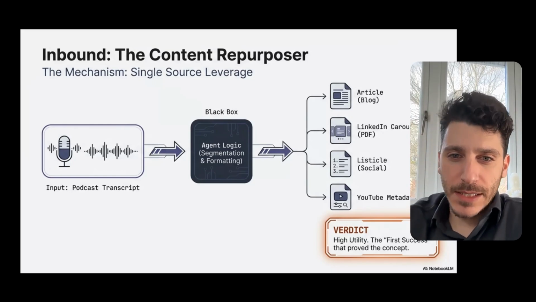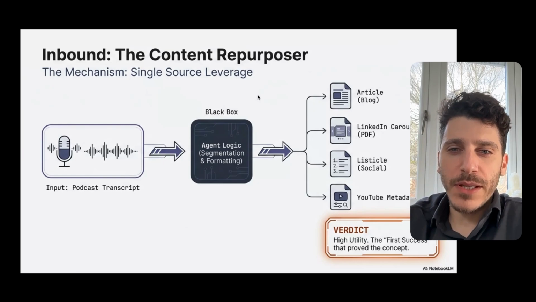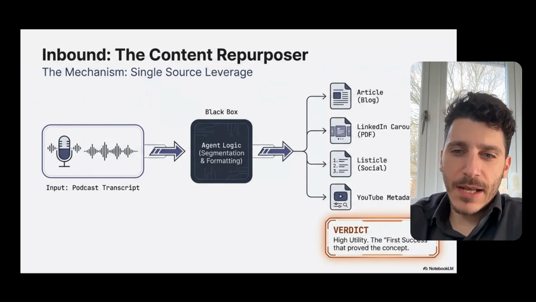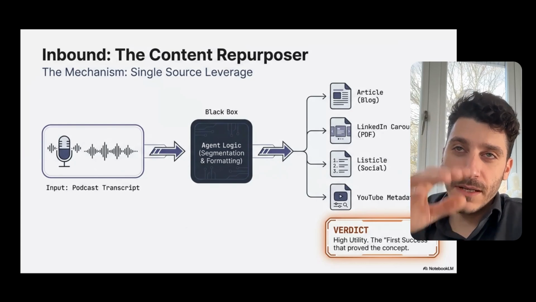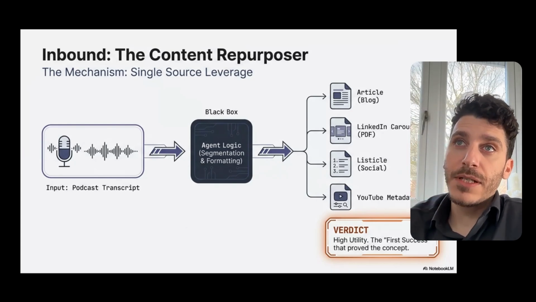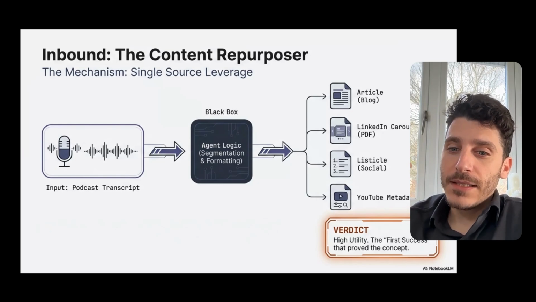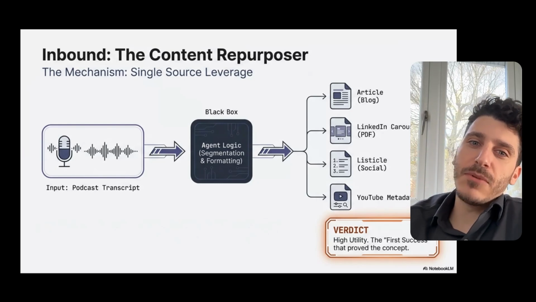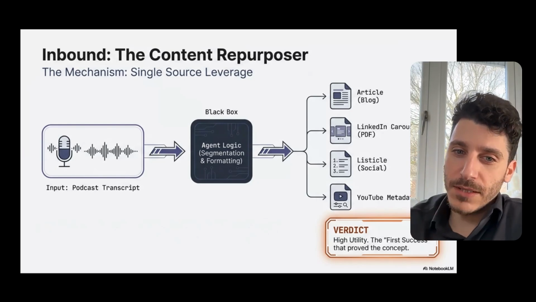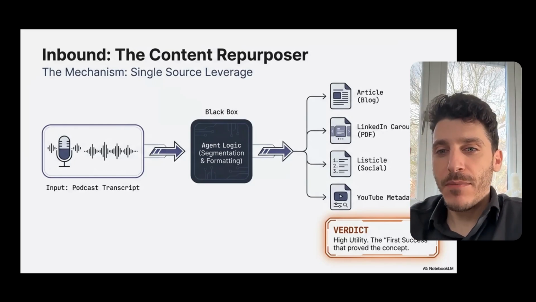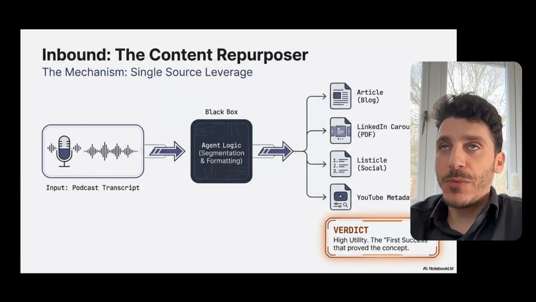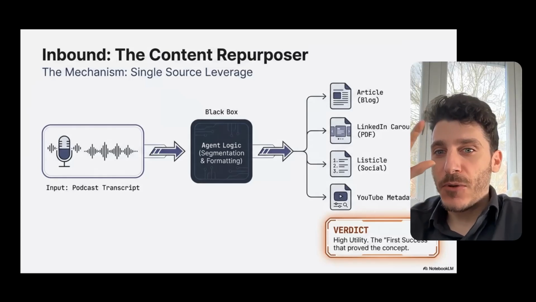So what I did was I decided on what are the outputs that I wanted, which was the articles, the LinkedIn carousels, the listicles, the YouTube headline and description. And I gave it some examples that I liked. And off the back of this, I was able to create a skill that with one command, I could upload the transcript. And then from there, immediately it would produce all of these in their own separate documents, which I could edit within Obsidian straight away.